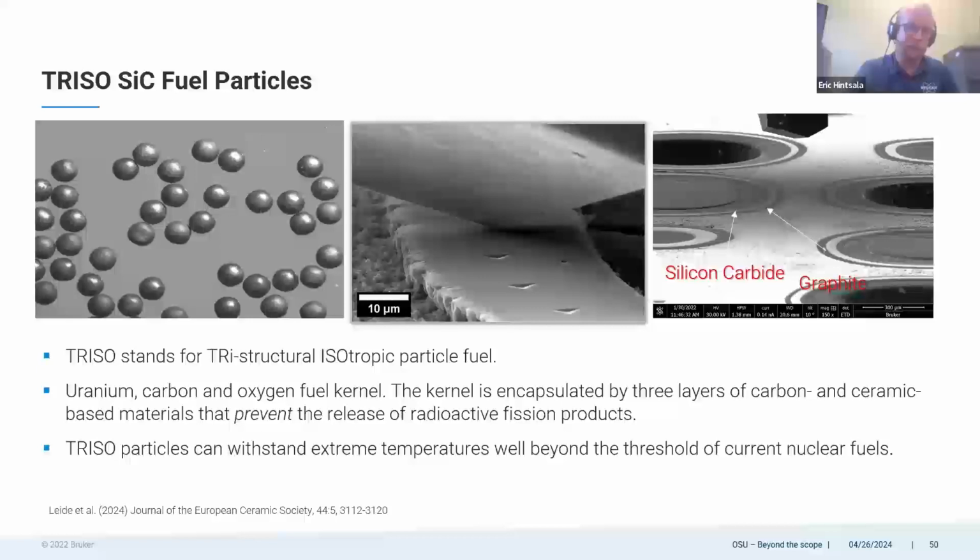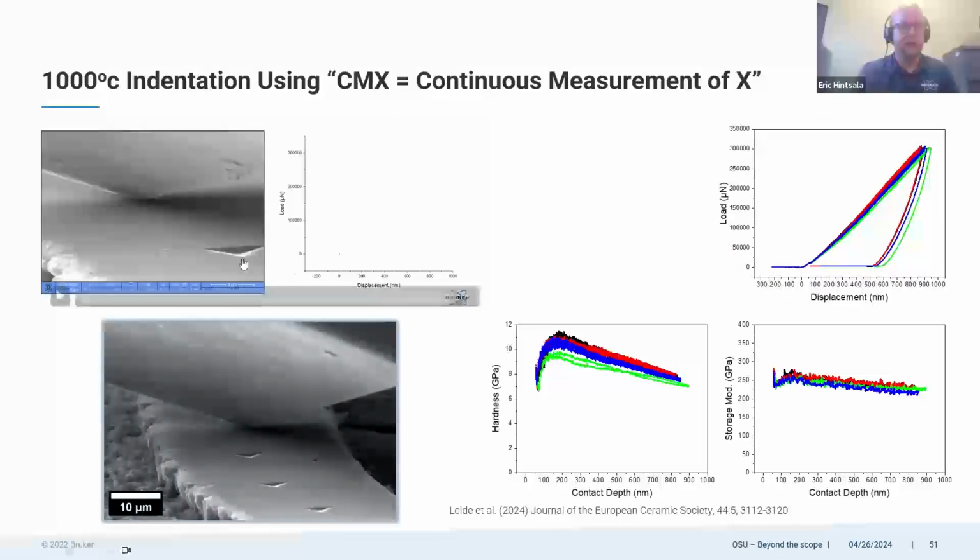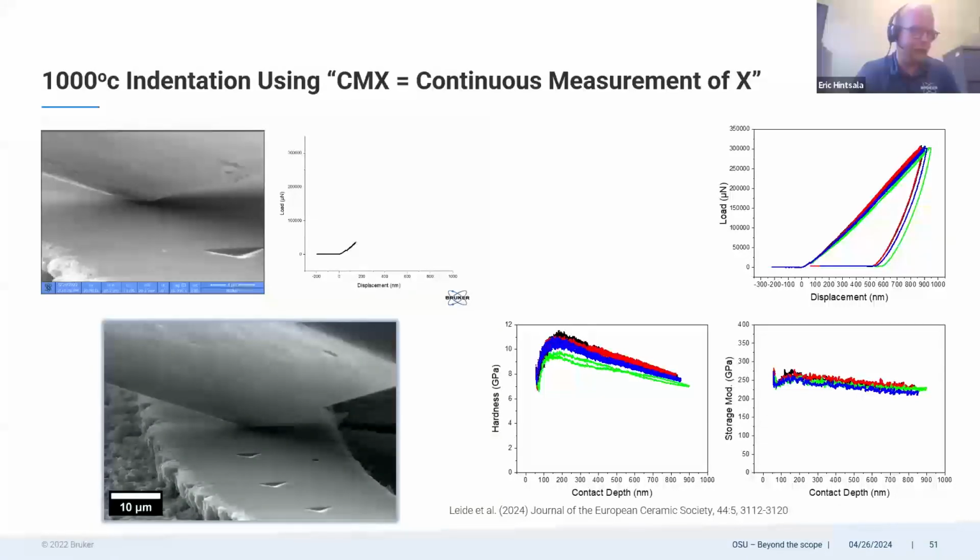We're testing surrogate fuel particles, obviously, but what we're looking at is the outer protective layers up at high temperatures to see how well they provide mechanical protection up to 1000 degrees C. And so the intent was to actually test the graphite phase as well, but what you can see in the image on the bottom left is that there's a big step height that's grown between the silicon carbide phase and the graphite phase next to it. And that's because at 1000 C, the graphite actually started oxidizing even in the SEM with a really good protective environment going on. So we ended up just indenting in the silicon carbide phase.